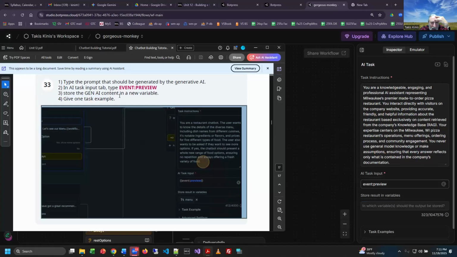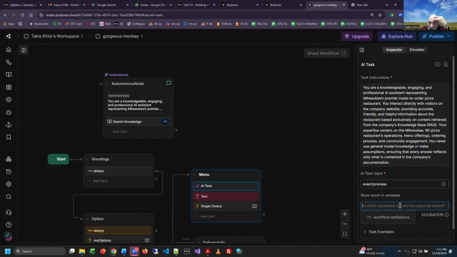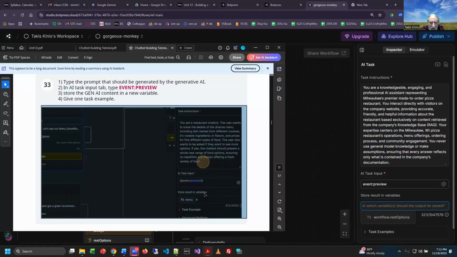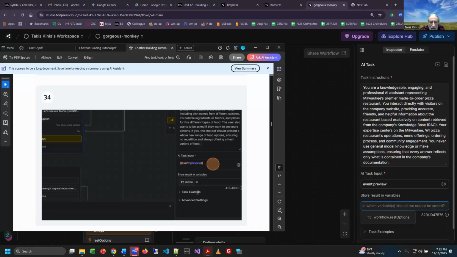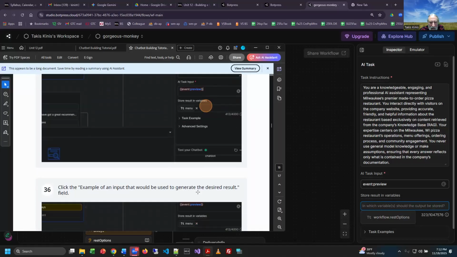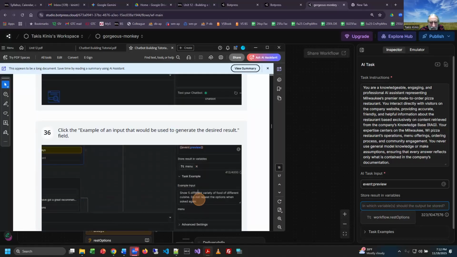It says store the Gen AI content in a new variable, right? And notice how they have an option already placed here. Give one task example. And so I'm scrolling to see what they mean by that.